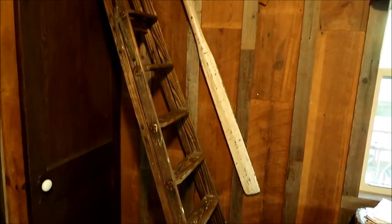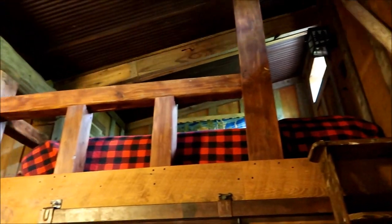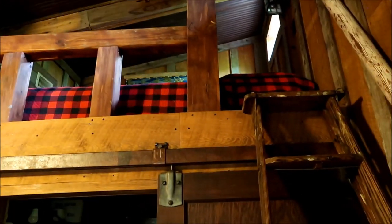And this really cool ladder takes you all the way up to a little loft up here. There's a bed. I think it might be a full, but don't quote me on it. We haven't used it yet, but we have gone up to check it out, and it's pretty comfy up there. I think there's a little light. There's a little AC vent up there. A window. Oh yeah, here's the light right here. And then this little rail. I don't know why I keep calling it everything. Anyways, this rail right here, it's not little, it's actually very big, but it's pretty, isn't it pretty? And another barn door. So cool.